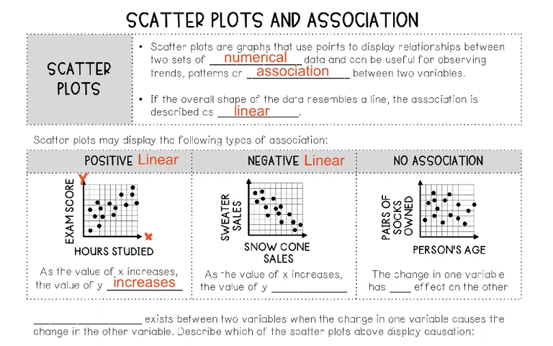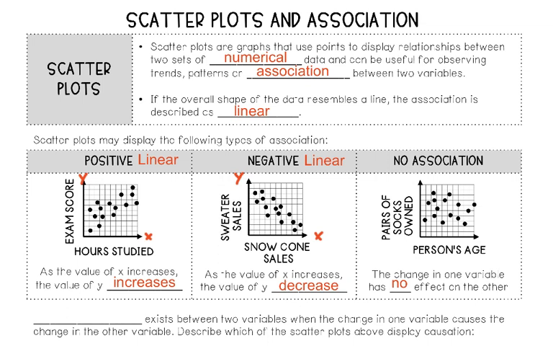So now let's look at the different type of association right next to that. This is a negative association. Let's see if we can figure out why. In this case, as snow cone sales increase, sweater sales aren't going up. What's happening? As I move left to right on the graph, I can see that they're decreasing. And that's what makes an association negative. As the value of x increases, the value of y decreases. It's going down as one goes up.